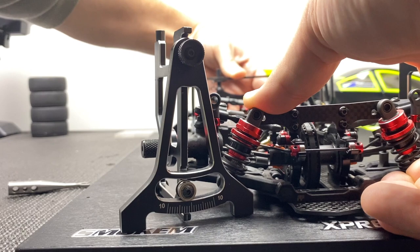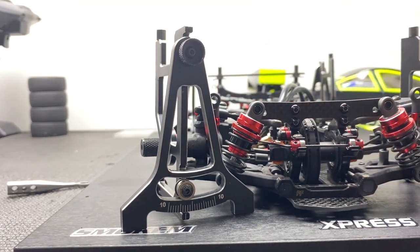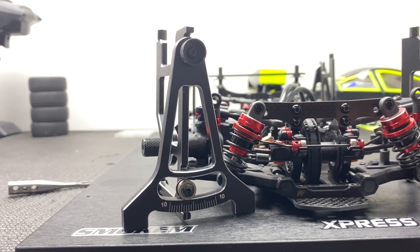I like my cars to have a lot of front bite. If I go less than that, it can sometimes feel pushy and a bit rubbish. So just next time you're checking your camber, make sure you roll the car and mimic what it's going to do when it's at high grip — or even medium grip — and it's biting and turning, then check your camber. Because that's what it's going to do on the track. Setup station is cool, but you've got to mimic what it does on the track — that'll give you a closer feel and a better idea on how to set it up.